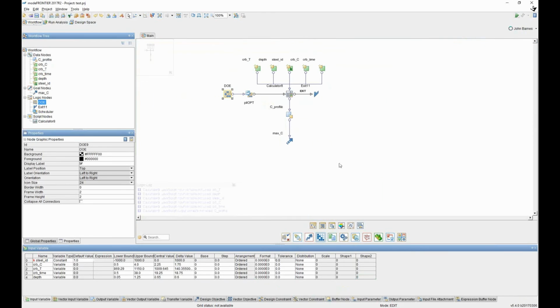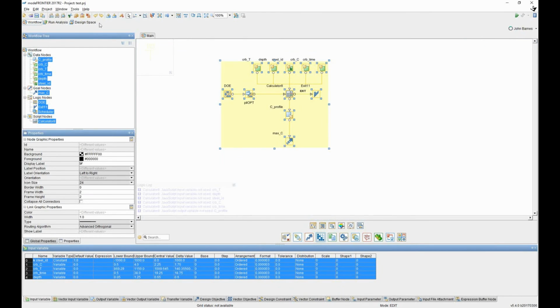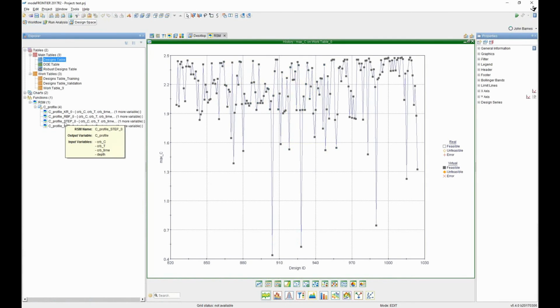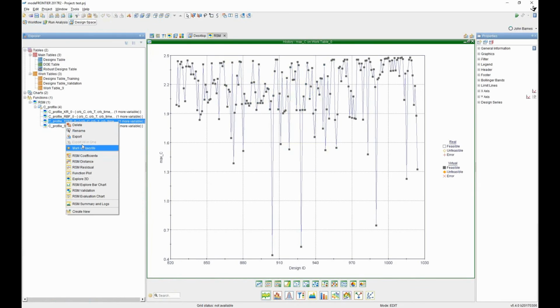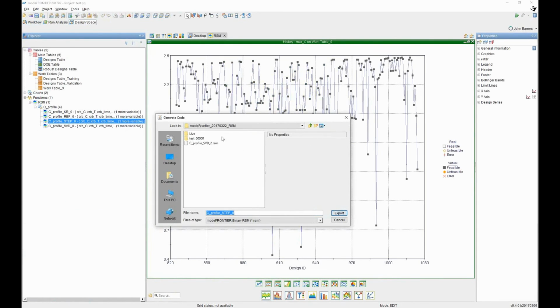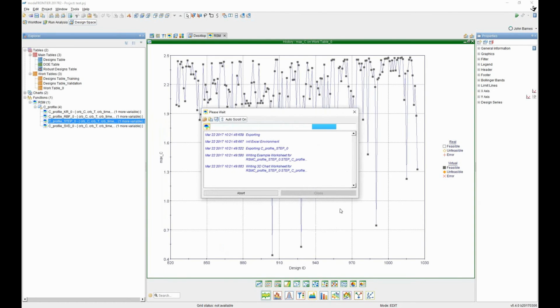So that's the first thing that we can do. Another thing that we can do inside modeFRONTIER is we can take our response surface, we can export it. So we can export this in a number of ways. We can export it as an Excel workbook, which means that you can put that into another environment.